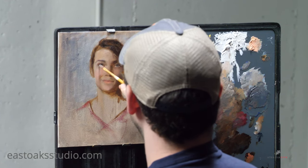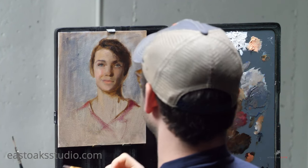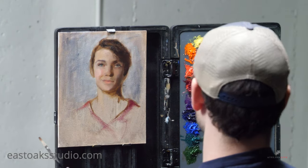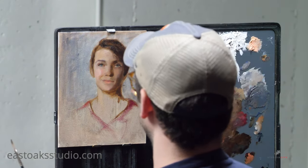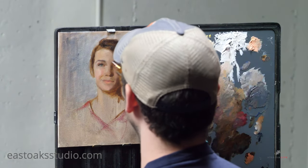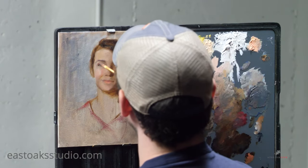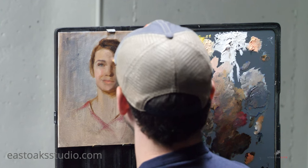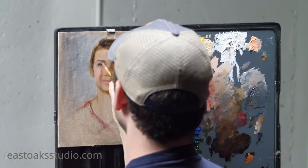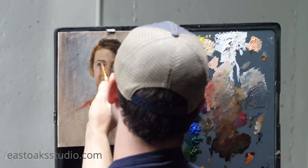Lately I was talking to a friend about how I would almost get scared of the toxicity level of working with some of the pigments. I'm assuming pastels aren't as toxic, but I think some of them are the same pigments we have in oil paint, but they get airborne, and I'm like, oh, that's kind of freaky. But aside from that, as long as you have good ventilation, I would like to get back into it for the fun of it.